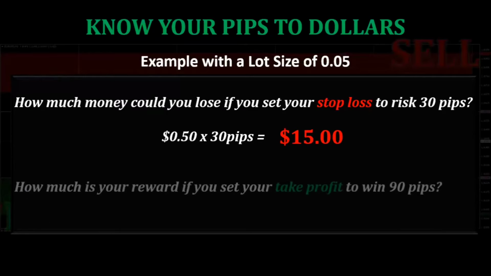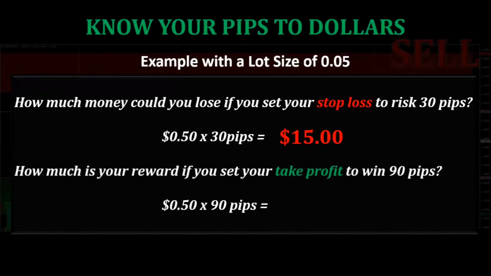Well, what would happen if I take the same kind of trade, 50 cents, and then I multiply by 90 pips, which would be my take profit? So for example, the buy trade is going up. Well, let's see, in this case, my profit would be $45, okay? So I would take the 50 cents, multiply by 90 pips, and $45 will be my profit. So this is a trade that you should actually do.